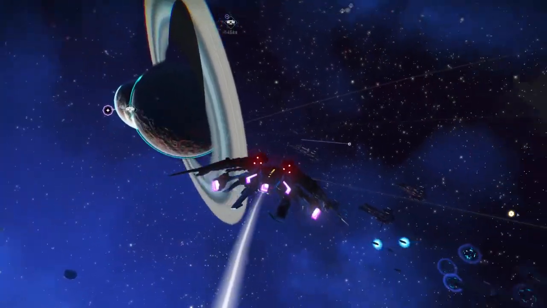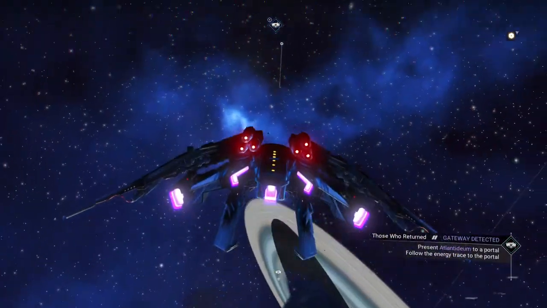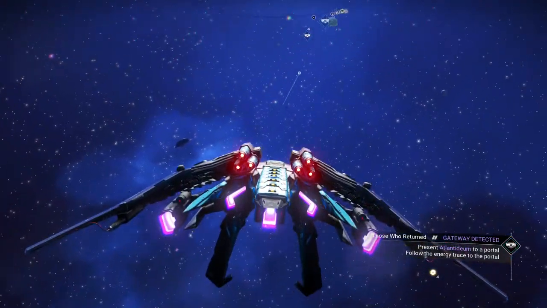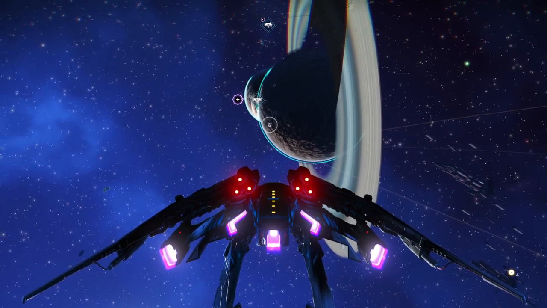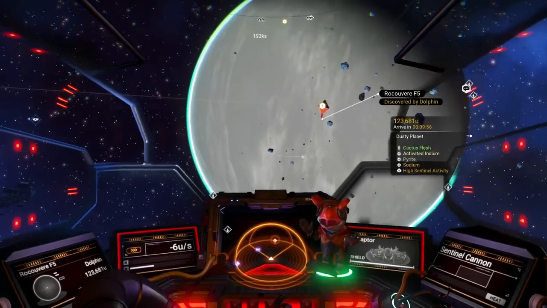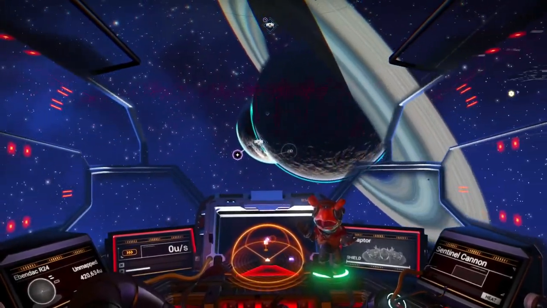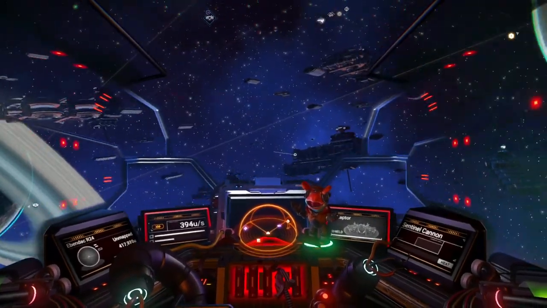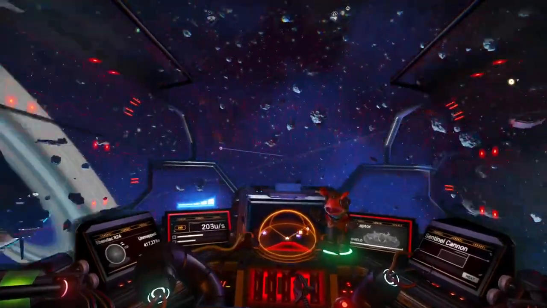What in the world? What happened? Atlas interference detected? Did we... that was really, really weird. I don't know why that happened. Atlas interference detected. Let me check something here. There's a space station. I don't see anything that looks like an atlas to me, do you? Is it these guys? That's really odd. I don't know what that's about. That was very, very strange.